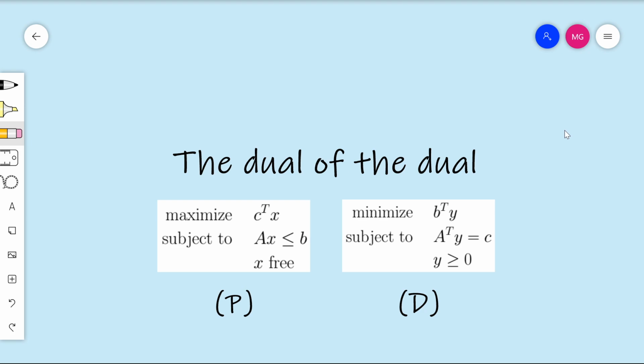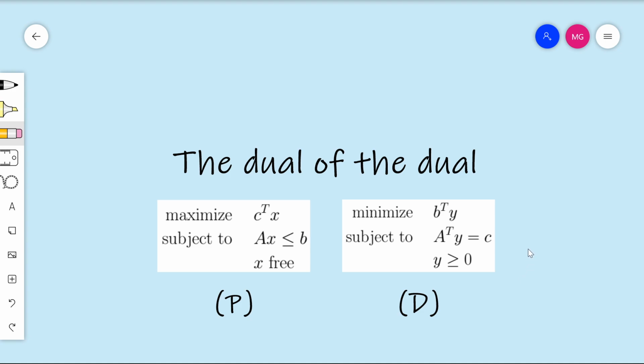So we've already seen what happens when we take the dual of a linear program of this type here on the left. So it's of general maximization type. And when you take the dual of it, you get this thing on the right. And you can see the correspondence in that the C and B flip places. The matrix A becomes transposed. Less than or equal to constraints here become variable non-negativity constraints in the dual. Free variables in the primal become matrix equality constraints in the dual.